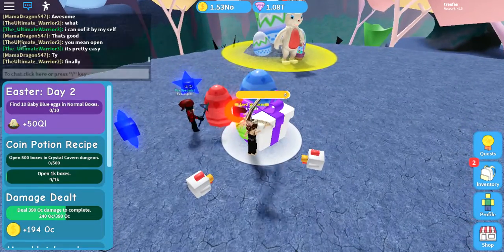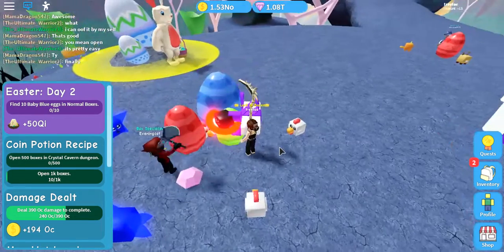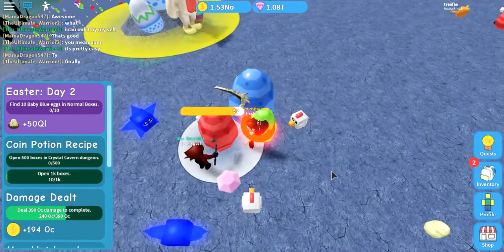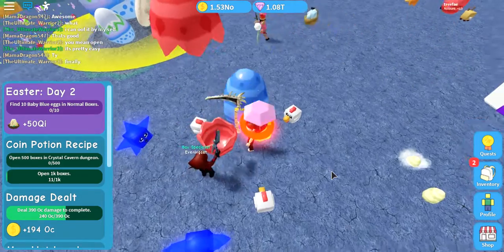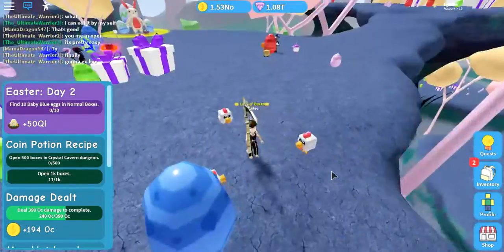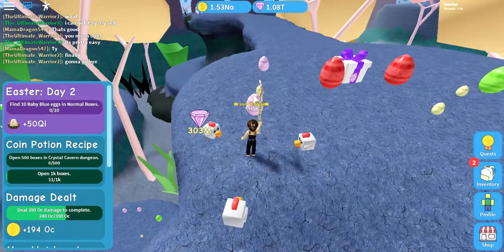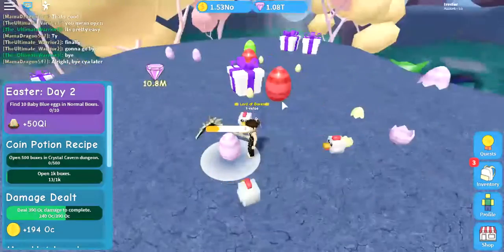Oh, I just read that. Open 500 boxes in Crystal Cavern Dungeon. I need regular boxes, right? I know. I got some blue lights out of the way, so we're going to use a box to spawn. Oh, yeah. I got another egg. I need one more egg.